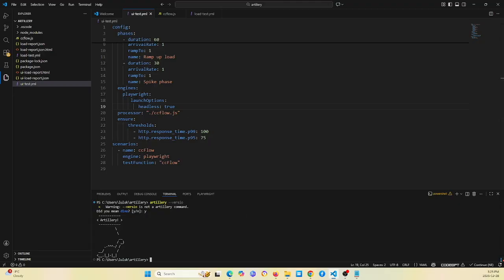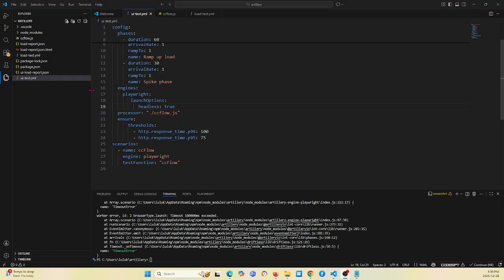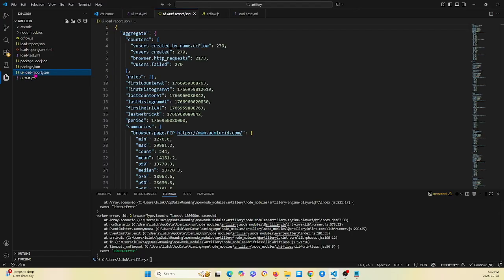Then I can run a test. You see here the output gives this file name and also runs this one. It will take time. After the run, we can get this file, but this file is harder for humans to read.